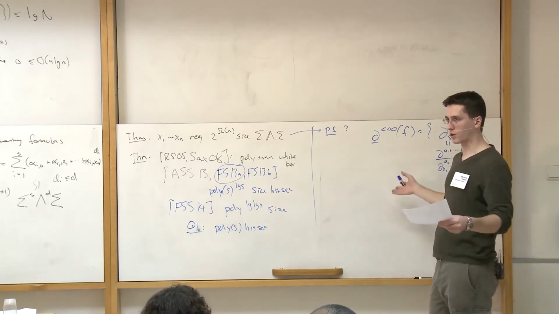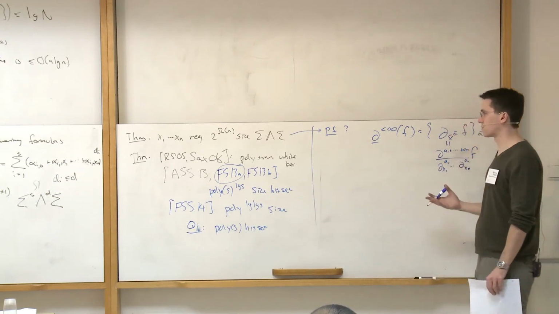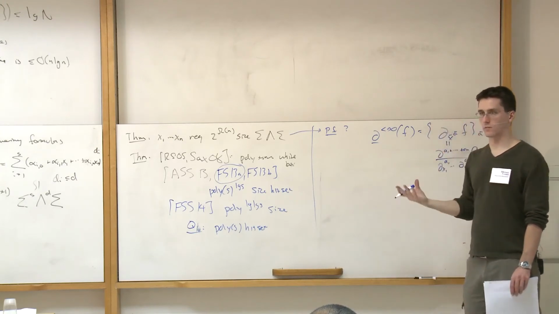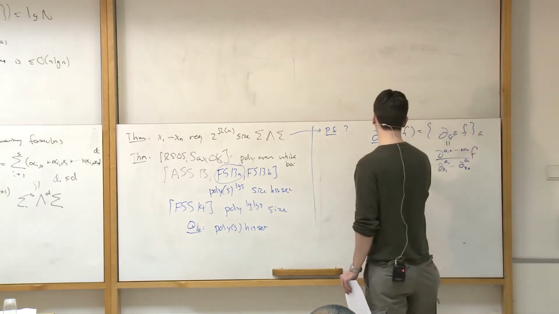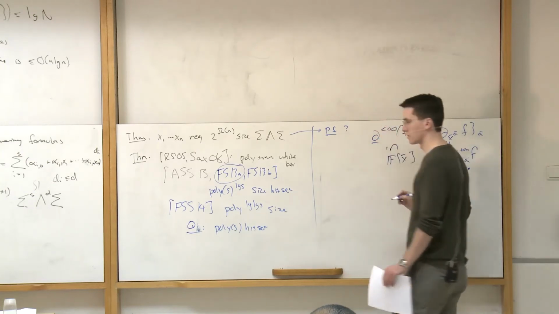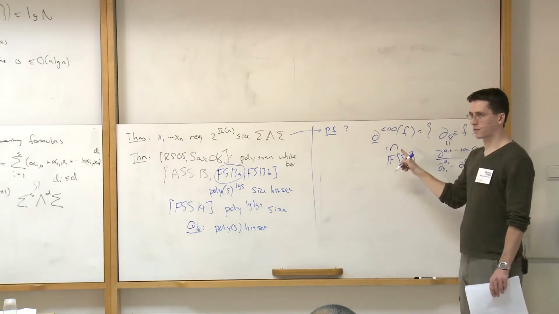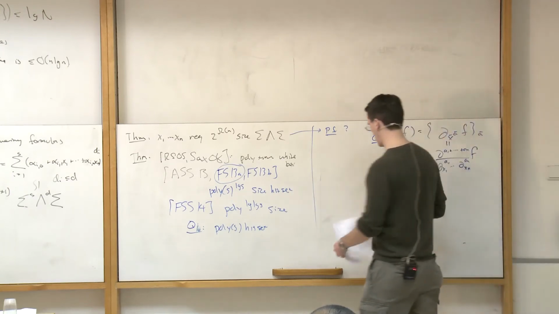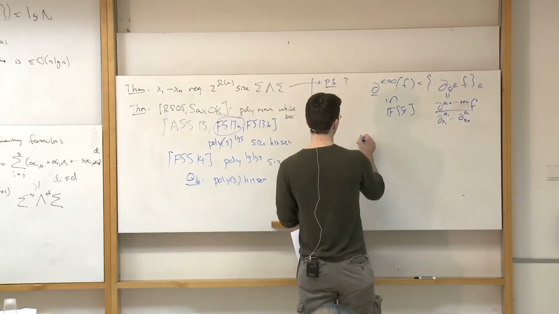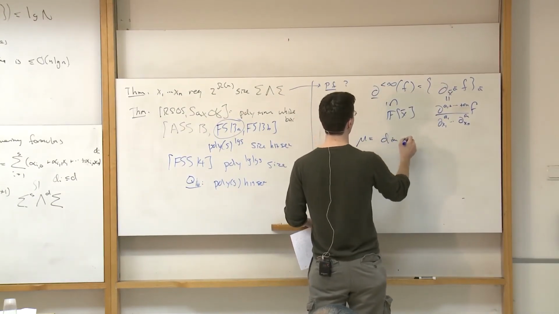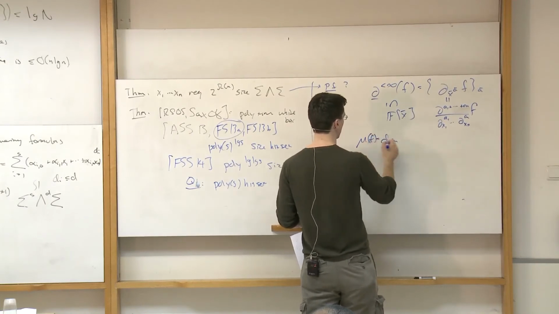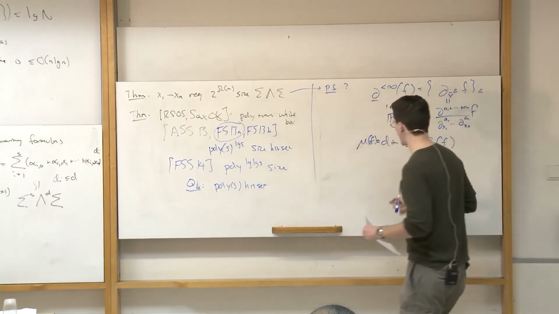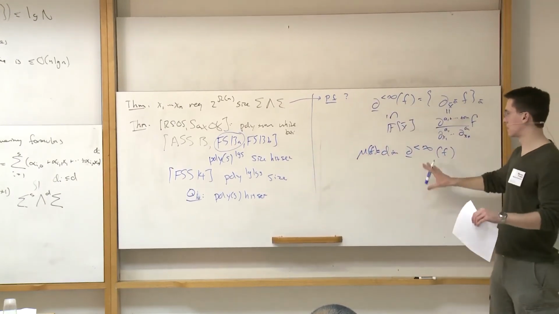There are many partial derivatives, but the whole point of this complexity measure perspective is that we can measure this set in a more refined way using linear algebra. This set is contained in the space of all polynomials, which itself is an F vector space. So we can measure this set with dimension, and that will be our complexity measure. Mu of f will be the dimension of the space of all partial derivatives of f. Ramprasad had a very explicit way of looking at this as the rank of a particular matrix.